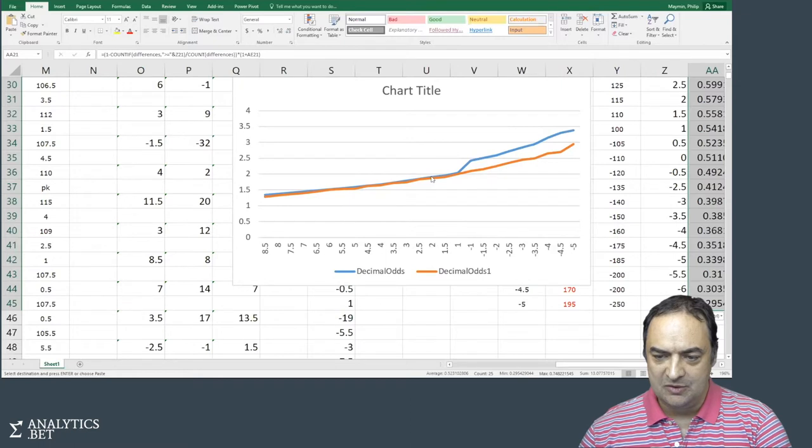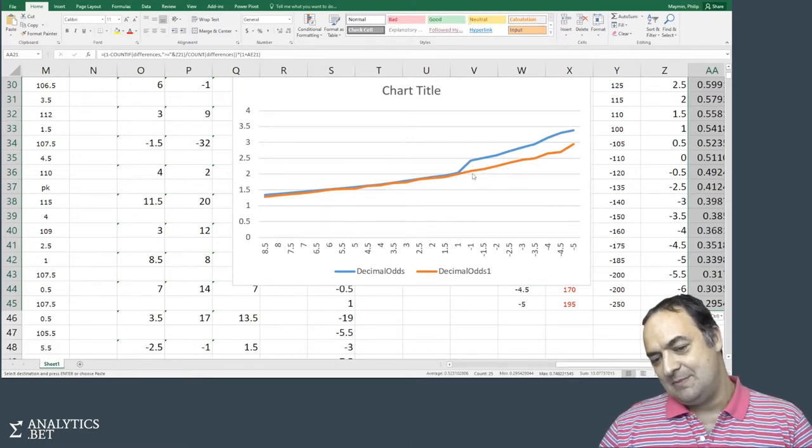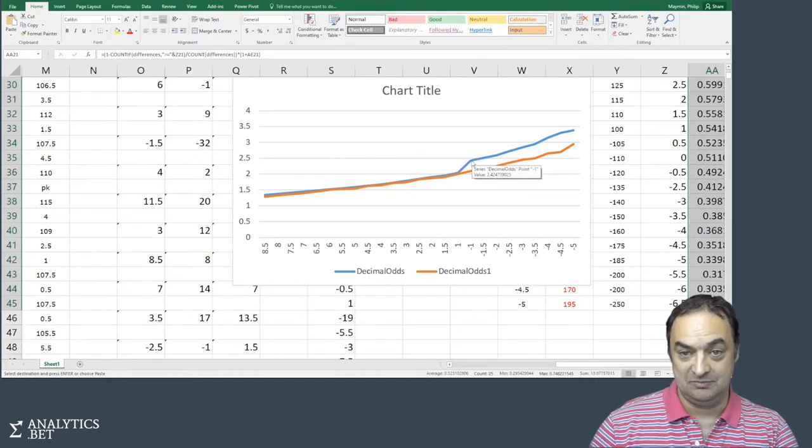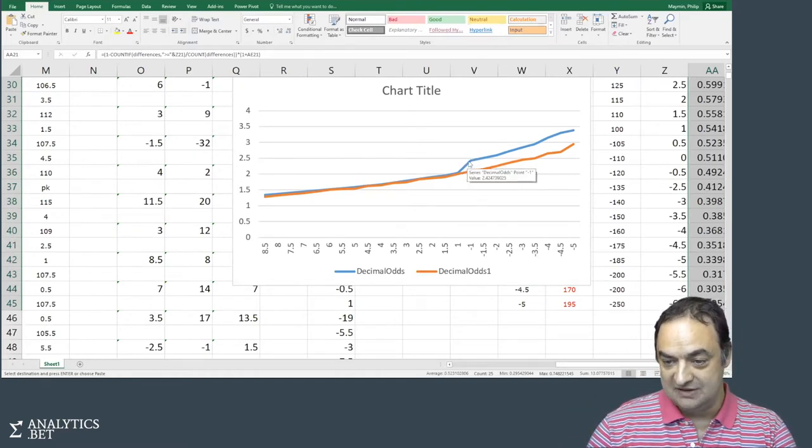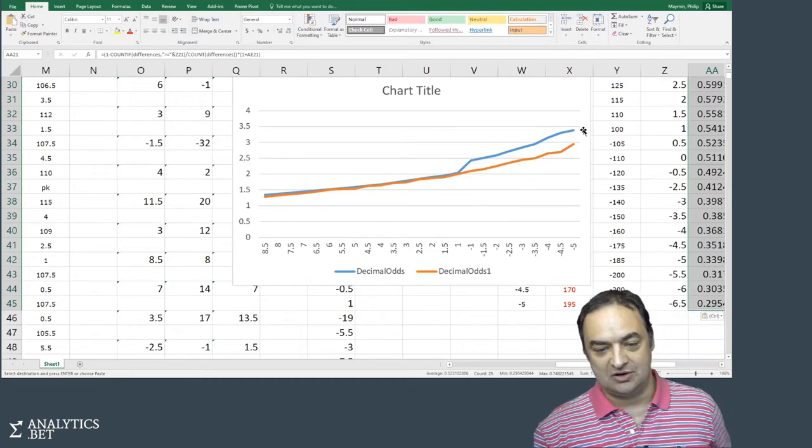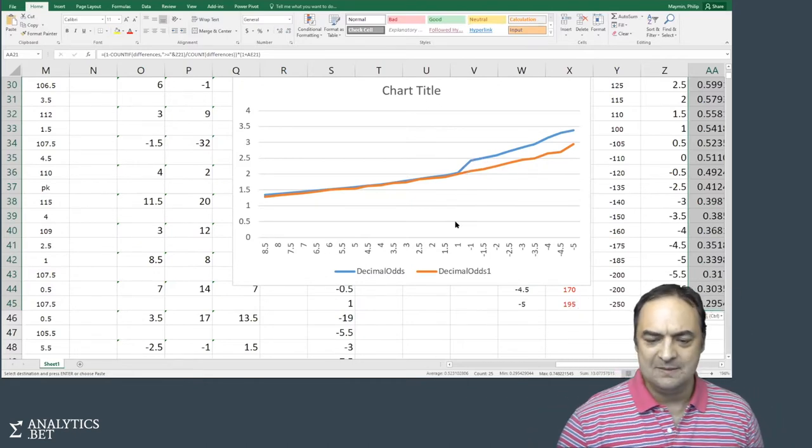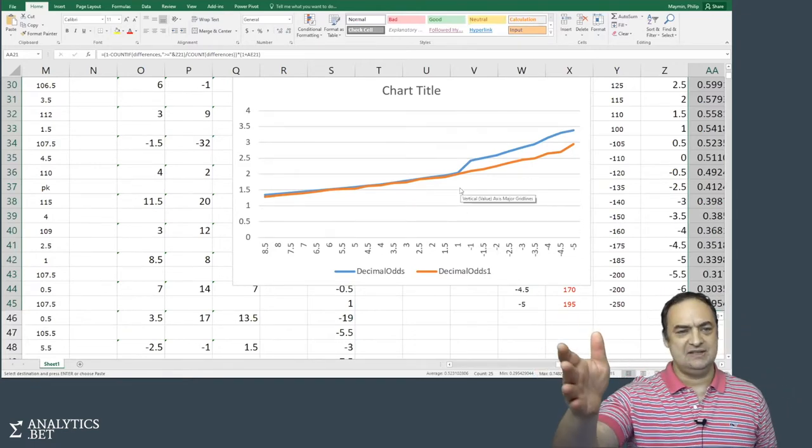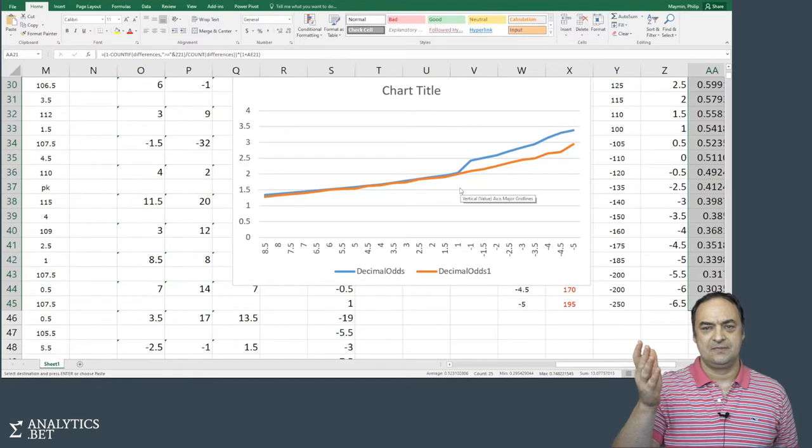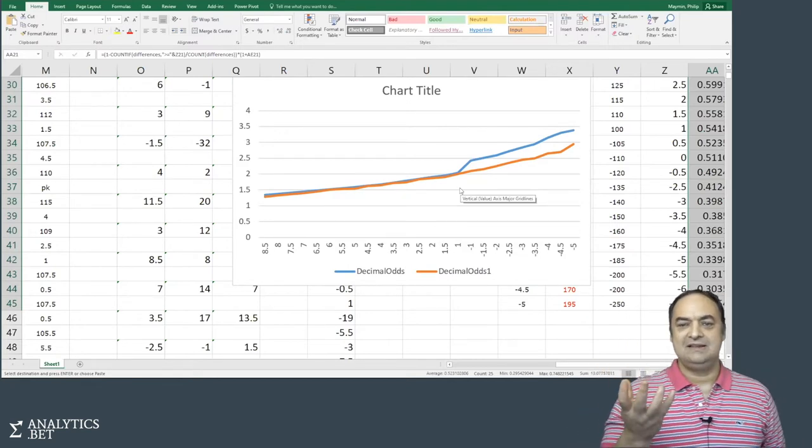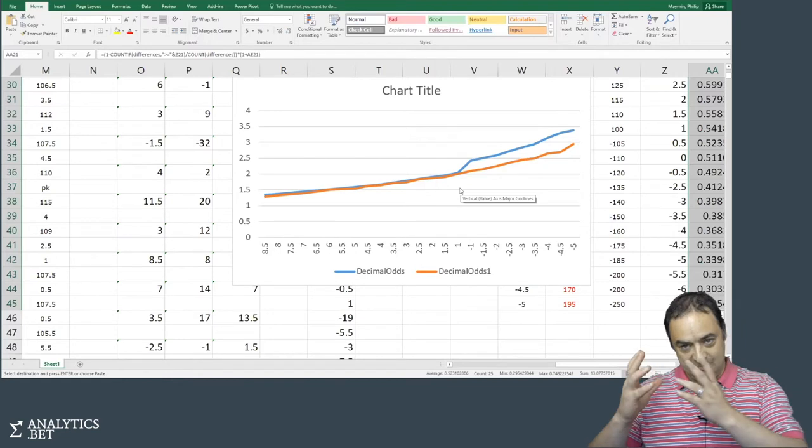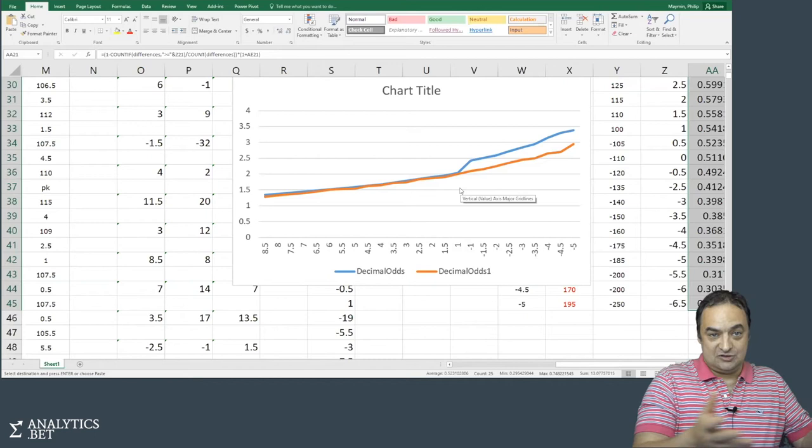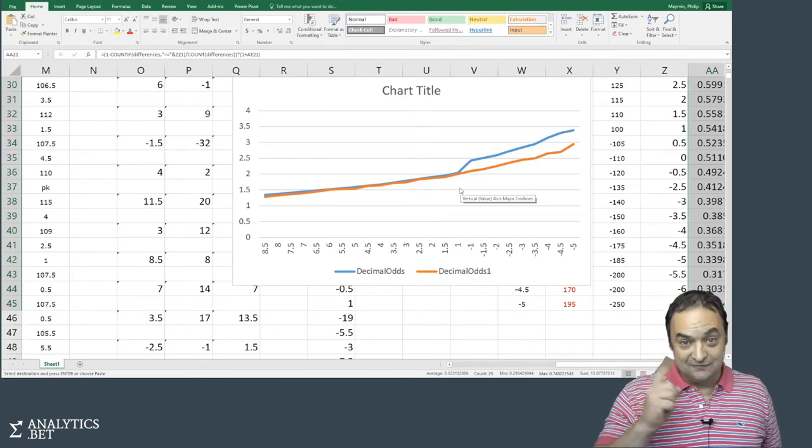But now we have two other problems. One is this gap. Now maybe this gap is not so bad, but we'll see. This jump is the problem. What is this jump? It goes from one to minus one. When we go from one to minus one, suddenly our decimal odds are crazy again. This is where if you're doing quantitative sports betting, there's the betting part, which is don't get kicked out, all that practical stuff. There's the quantitative stuff, which is what we did. But let's not forget the sports part.